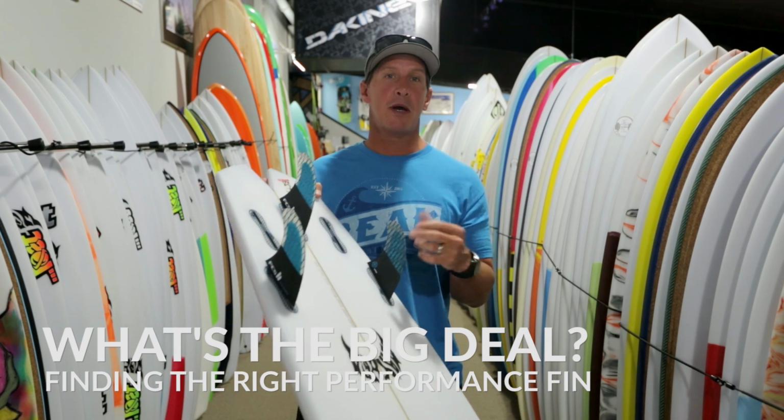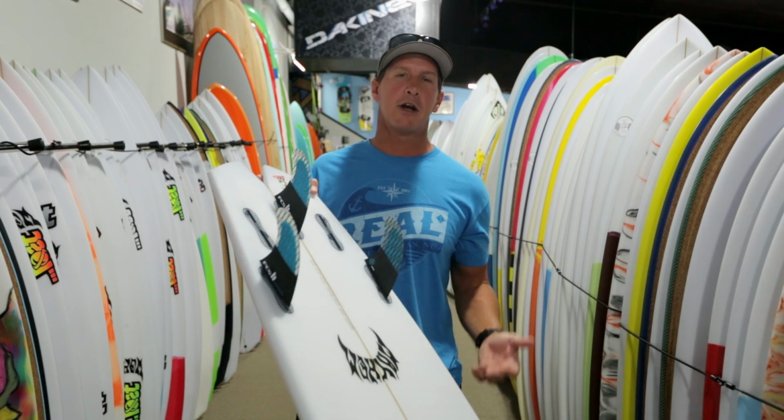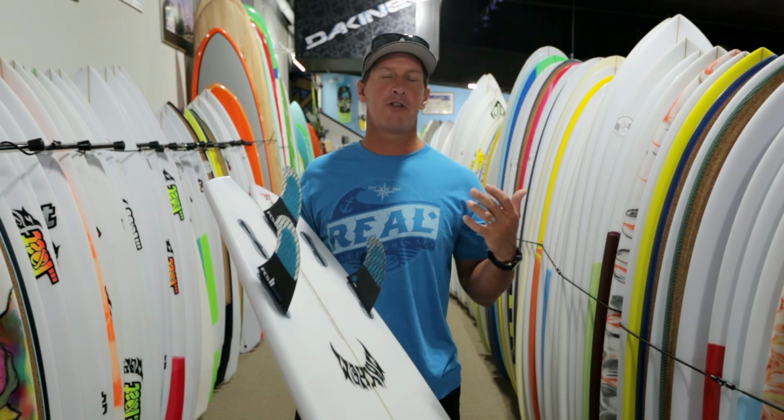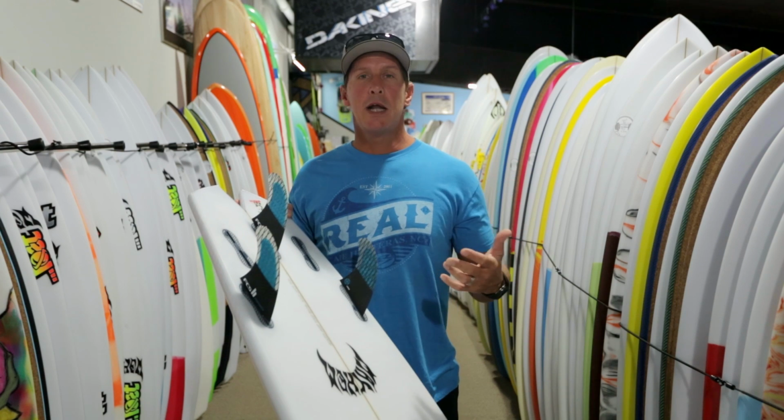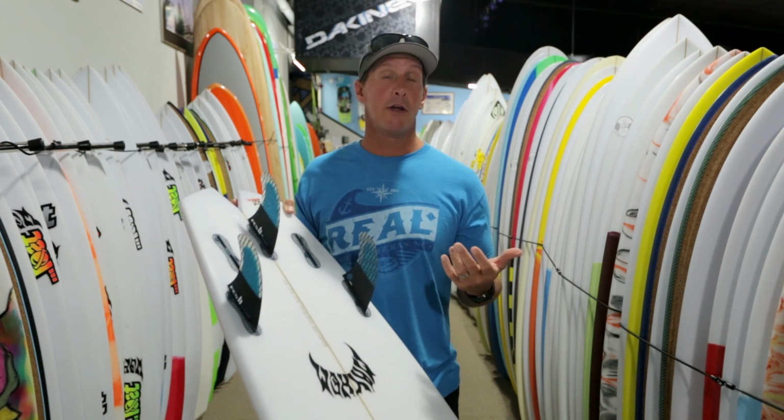In part 1, we talked about why go with performance fins over the plastic fins. In part 2, we're going to talk about choosing the right fins to match it up to your body weight, your surfboard, and also the type of waves that you're going to be surfing with that board and those fins.